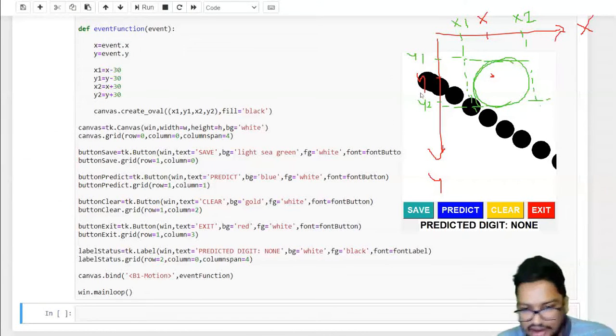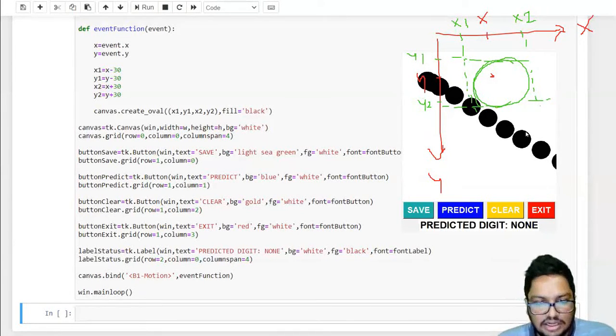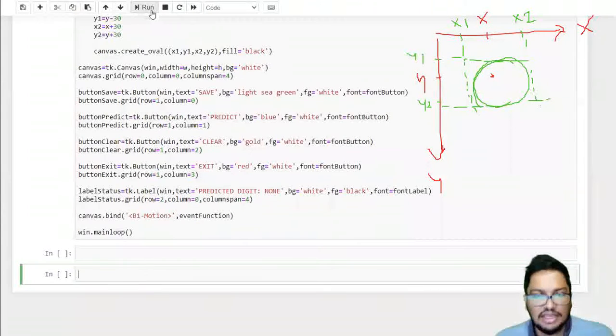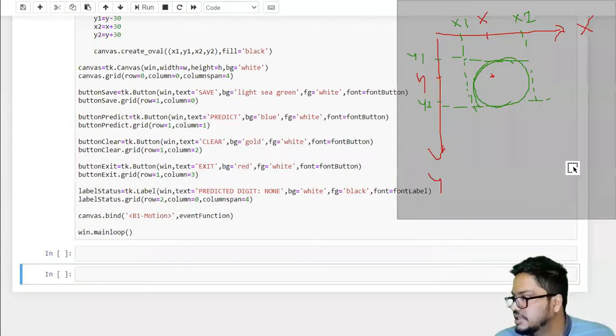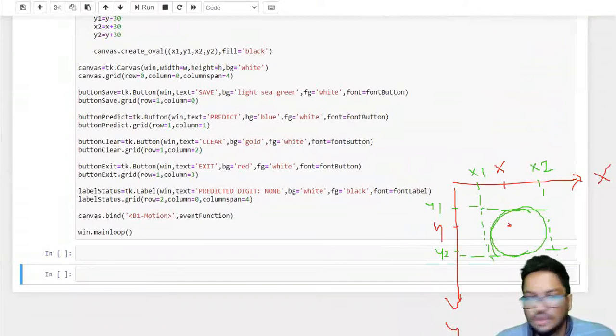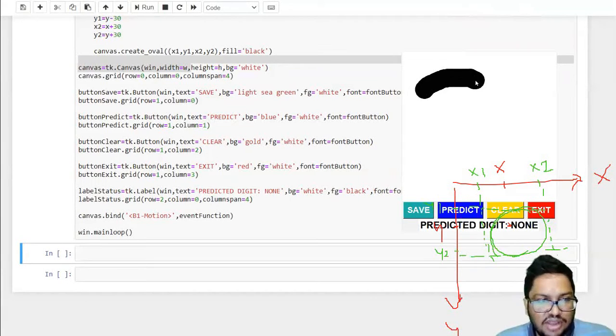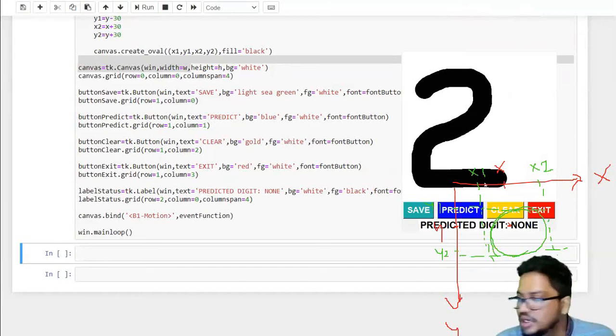Now I just dragged it at high speed. But if you go at a very slow speed, you can't see these individual objects. If you go at a high speed, you can see the different objects. So actually, what happens here is it creates individual ovals, but since we are going at a very slow speed, we can't see individual ellipses or ovals. We can see a continuous drawing. Understood? Okay, that's pretty much everything.